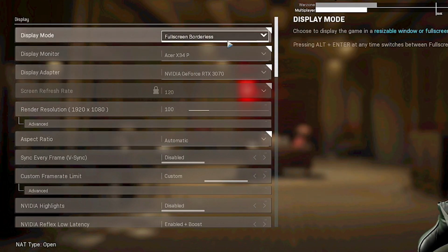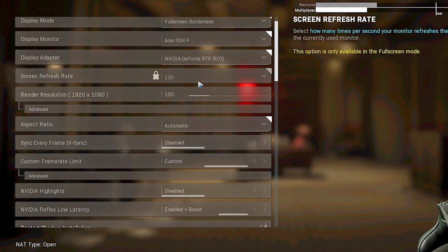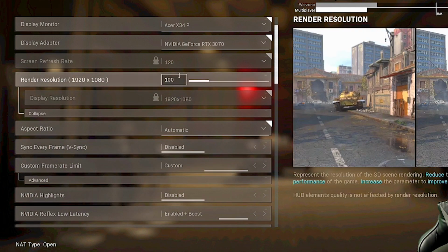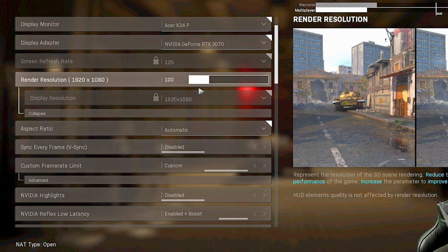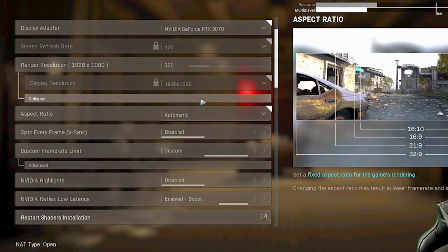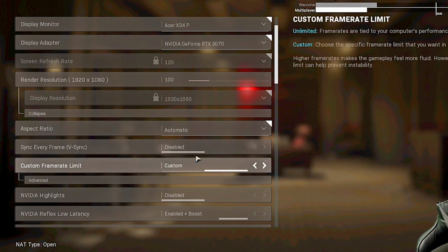I'm running full screen borderless on my X34 Predator. I've got an RTX 3070. I'm rocking a 120 refresh rate. I'm in 1920 by 1080, and this is locked because I'm in full screen borderless. If you want to unlock these and set them, you need to go to full screen. And then you also can do a render resolution. Sometimes I actually render that up to 1440p and it looks really good. You will see a little bit of a frame drop, but not much. And you will see more frames in Rebirth than you will in Verdansk, so keep that in mind as well.